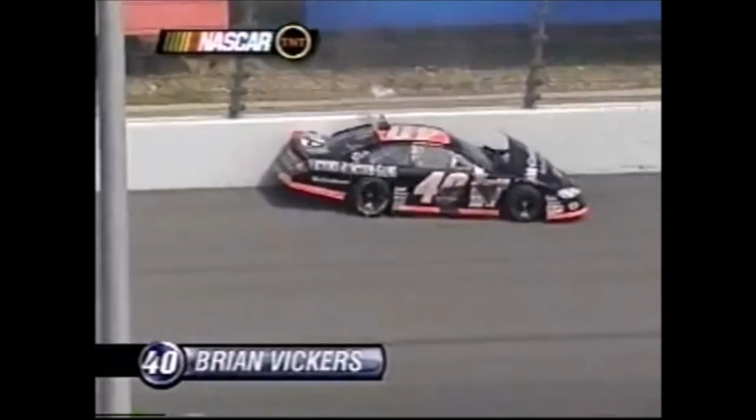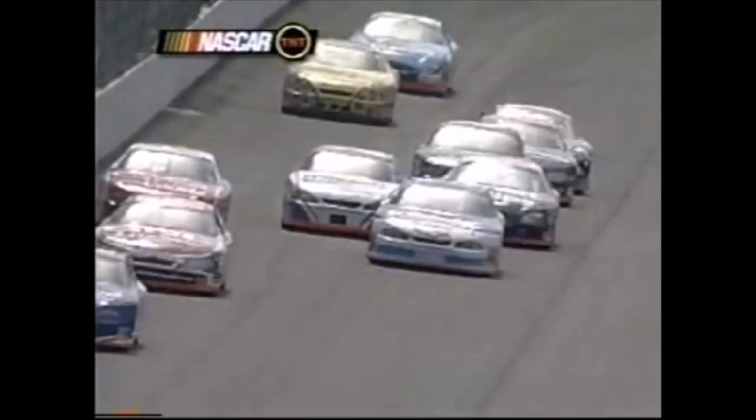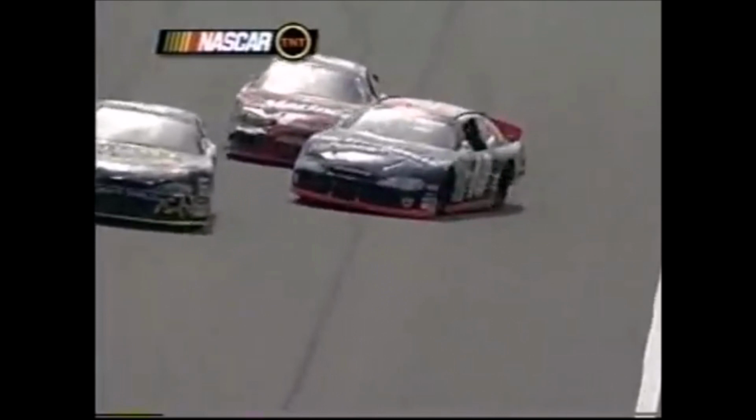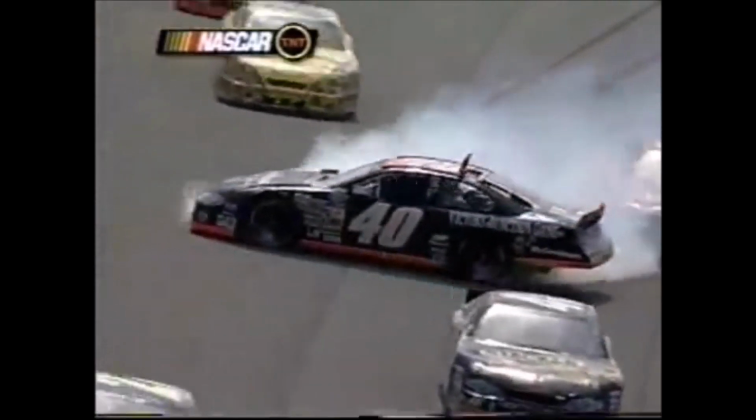Caution number 5 is out. On the quarter panel of his car, trying to bring some attention to it. Let's see what happened. There he is trying to get on the inside of Kenny Wallace. It looked like maybe Hamilton Jr. and he touched. Yep, he goes down to the bottom. Yep, got turned. Hold on. Ooh, that's not the good way to hit either. No. Not that there's any really good way to hit, but that's the worst way.